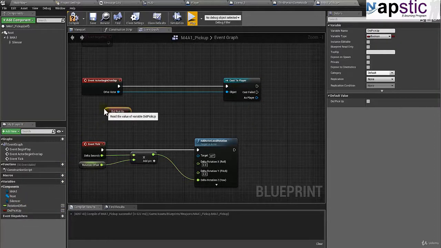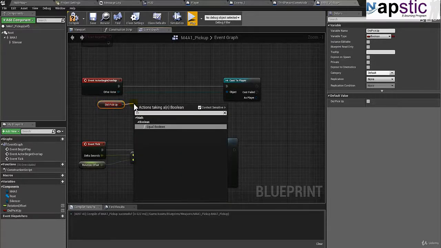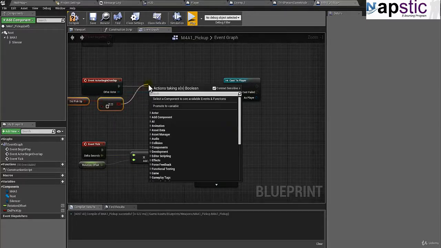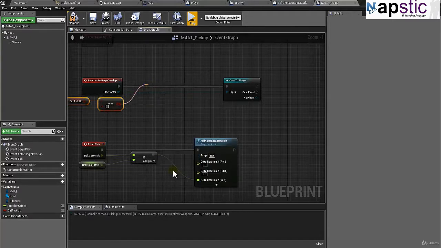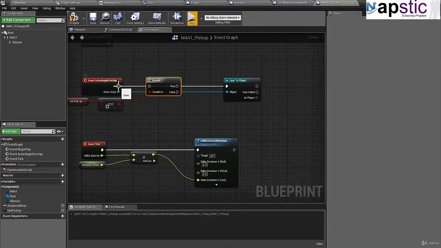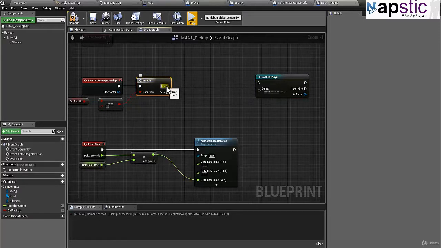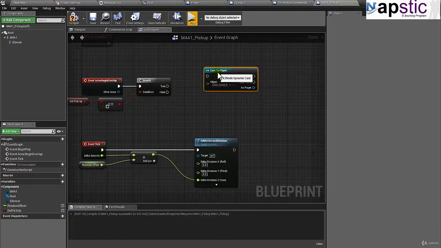We'll say get did pick up and say is equal to true, or is equal to false. If it's equal to false, then we'll get a branch, connect that here, okay, and then only if it's true, I'll disconnect that for now, just a bit. And if it is true, then we go ahead and actually cast it to player.